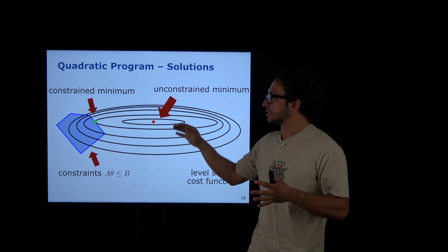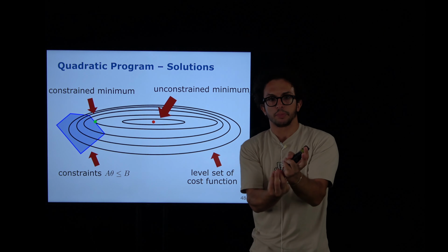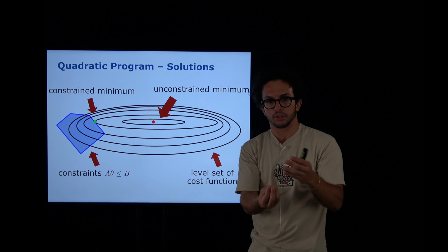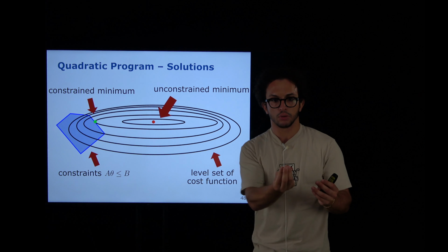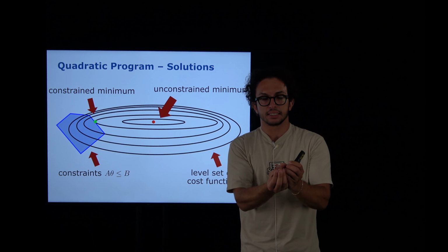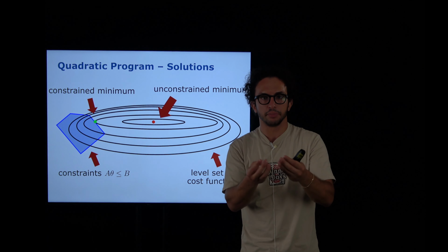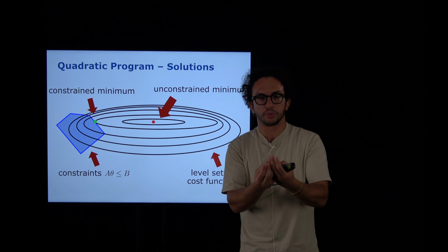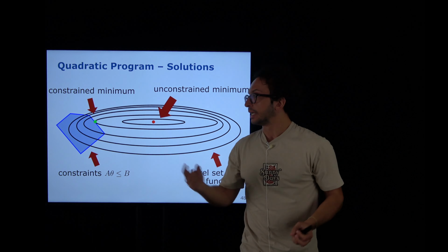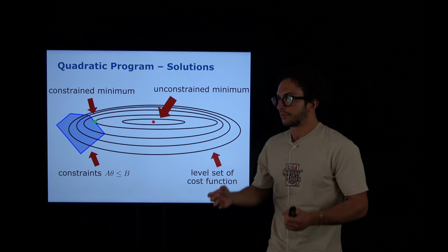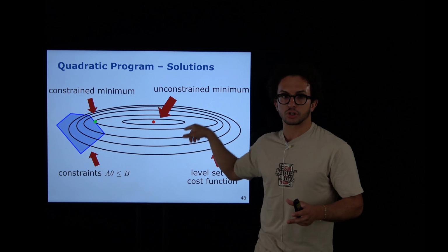So imagine that the space you're seeing here is a very big bowl, and at the tip of this bowl, at its lowest part, is the unconstrained minimum, the minimum of this function, which is at zero, when the optimization variable is at zero. So imagine that you have this big bowl, which ends here in the unconstrained minimum, which is the zero. Then this bowl is described with these level set constraints.